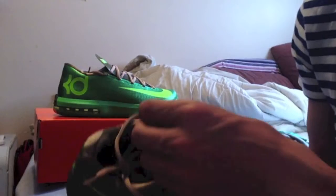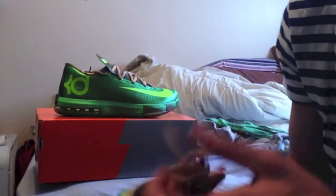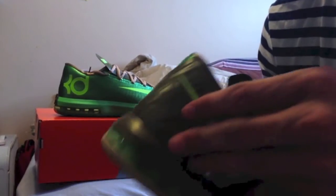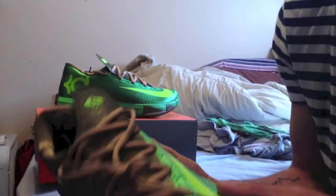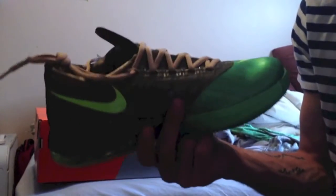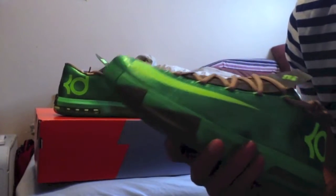Overall, probably one of my favorite Kevin Durants to drop. You have like a cool pattern on the inside here. And yeah, one of my favorite Kevin Durants to come out, other than the meteorology. Working on that. If anyone's got a size 9 that they're willing to sell for a pretty decent price, hit me up in the comments.